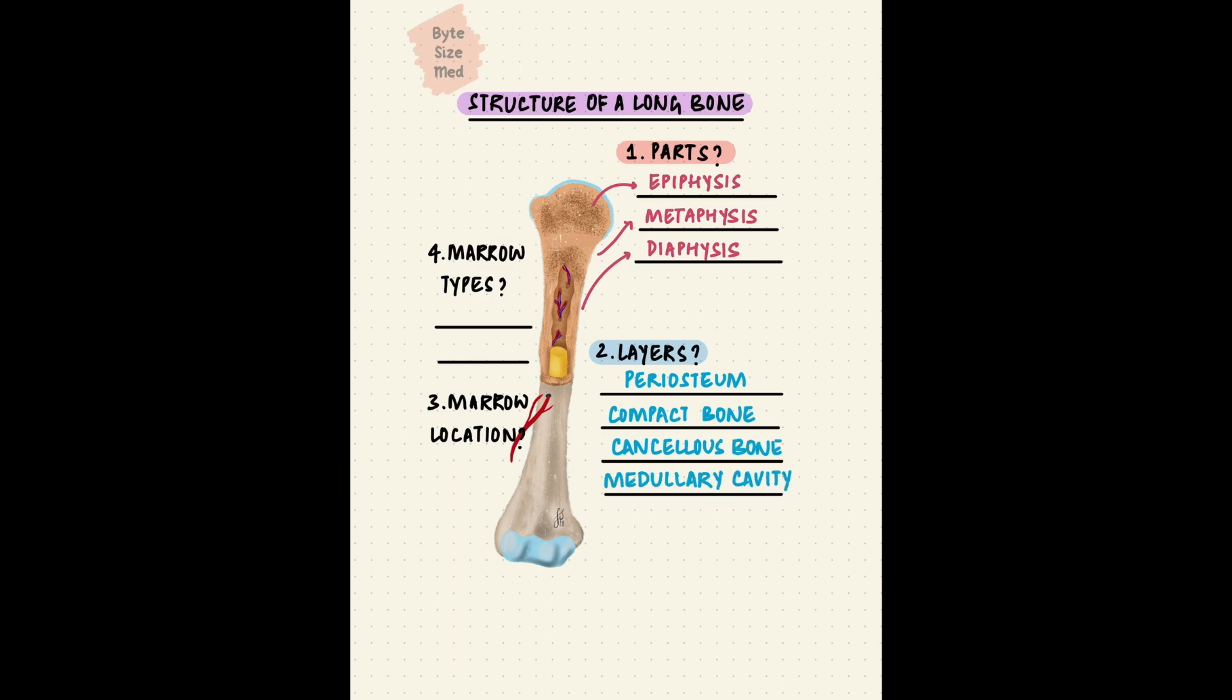But the layers depend on the level. For example, the epiphyses has a lot of cancellous bone and no medullary cavity, while in the diaphysis most of the cancellous bone gets replaced by the medullary cavity. Bone marrow is located in spaces formed by trabeculae of cancellous bone and in the medullary cavity. Adult long bones usually have yellow marrow in the shaft which is fat, though some long bones can have red marrow in the epiphyses which can synthesize blood cells.